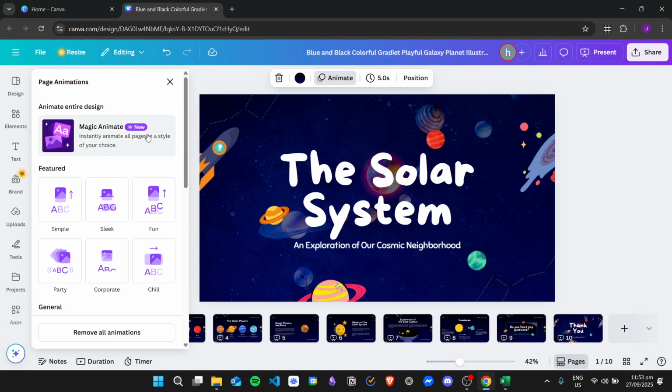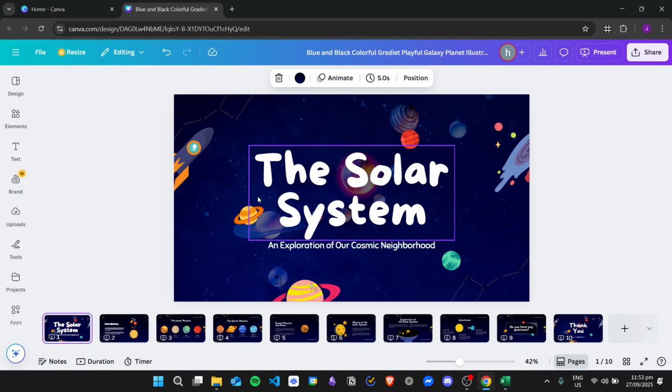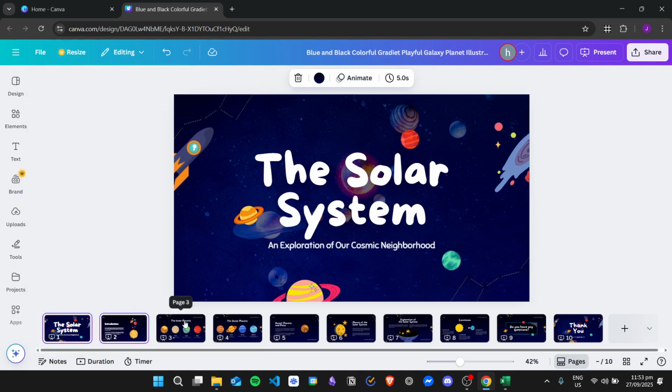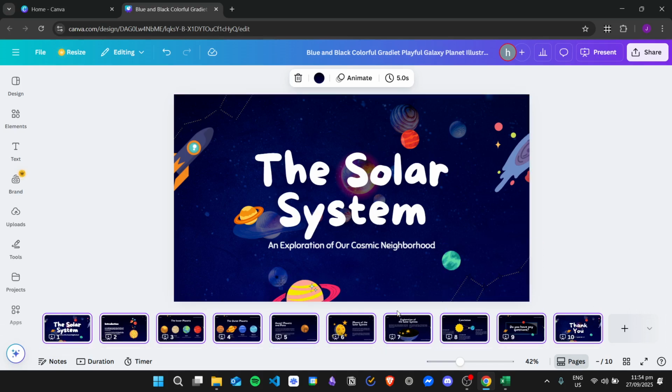So keep in mind that in order to use this option, you need to have a Canva Pro account. And then make sure you are using a Canva Pro, and then we can proceed to use this option. So I already have my account in Canva Pro, and then to use that, we just need to select all of the slides right here. So just hold on the Shift key in your keyboard and then just select the last page of your slides right here, and then it will automatically select all of them.